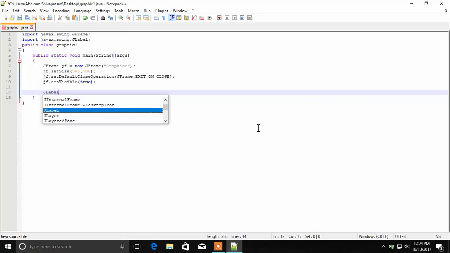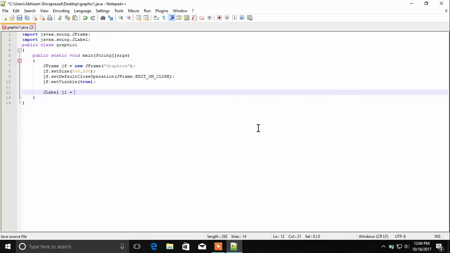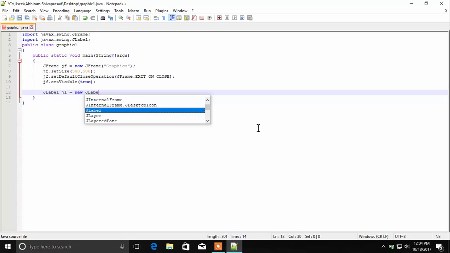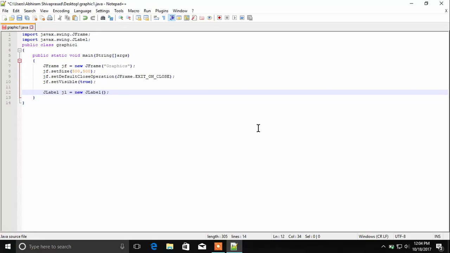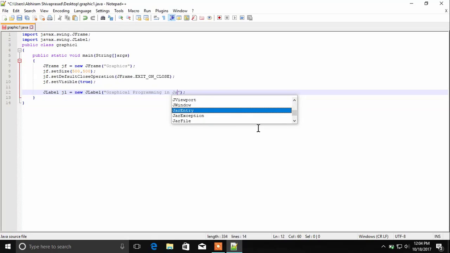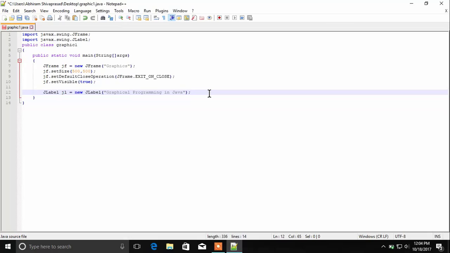To create a JLabel, we type JLabel variable is equal to new JLabel, and let the JLabel be named as graphical programming in Java. Now we have created a JLabel JL, and the JLabel contains graphical programming in Java.